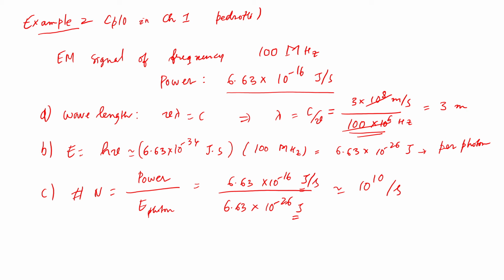So what you can see here is that each photon contributes 1 part in 10 billion to the total power. There are 10 to the power 10 photons. So when you have so many photons, even for a weak signal that has 10 to the power minus 16 joule per second, which is very, very weak, you have 10 billion photons. That's why you don't see the particle nature. You see it as a continuous stream of energy, and not grainy or pixelated energy, right?